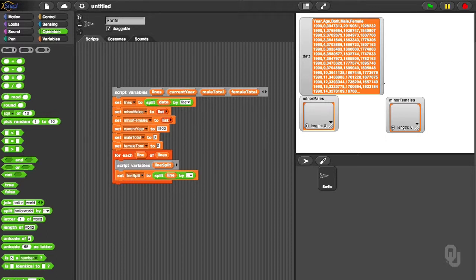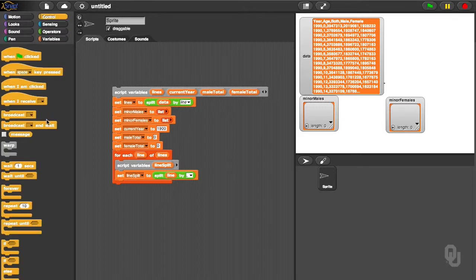And so now we need to look at our data. The first thing is the year, then we have the age, then we want to look at our totals. So if these are indexed, this is the first column, 1 is year, the second column, 2 is age, 3 we're going to skip, and then we need 4 and 5. Okay, so the first thing we're going to do is we're going to look and see if we're still looking at the year that we were last looking at.